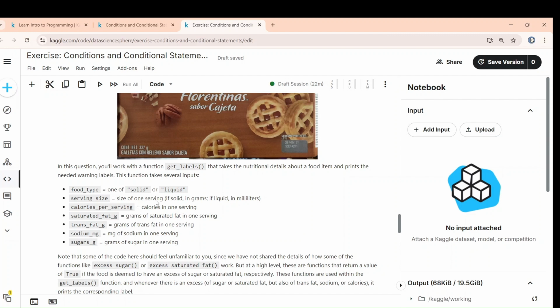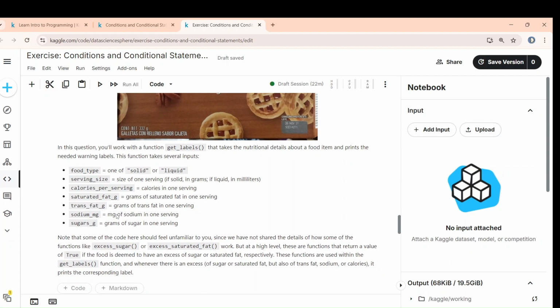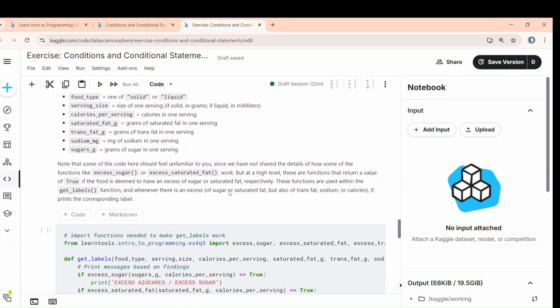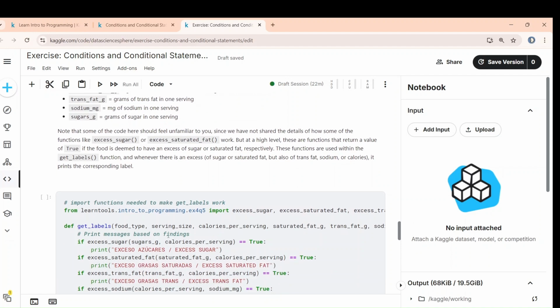Serving size, size of one serving, calories per serving, saturated fat, trans fat, sodium, sugar. Okay. Note that some of the code here should feel unfamiliar since we have not covered some of the functions used, excess sugar, excess saturated fat. But at a high level, these are functions that return a value of true if the food is deemed to have an excess of sugar or saturated fat. These functions are used within the get_labels function.